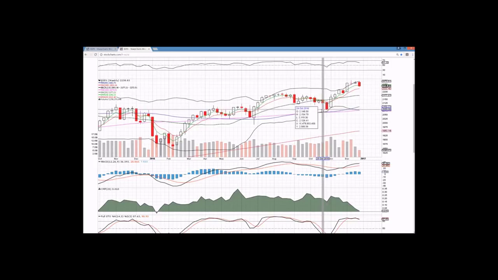So trading with the trend, we can see that on consolidation, we should be looking bullish because historically, in all of 2016, every pullback has been bought by the bulls and led to higher highs. So trading with the trend of the S&P 500 would mean looking for bullish entries when we have a pullback.